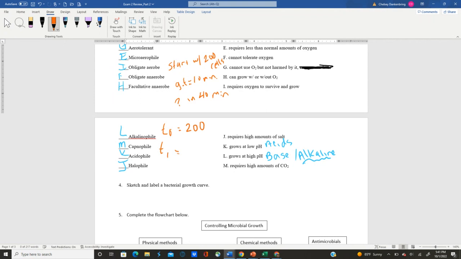So after our first generation, our population doubles each time, right? So this is at 10 minutes. And so our population is going to double to 400. At 20 minutes, that's our second generation. So that's why it's T2, second generation. We're now going to have 800 cells, because again, it doubles every generation. 30 minutes would be our third generation. So our 800 cells will double to 1600. And then at 40 minutes, that's our fourth generation. So now our 1600 cells each divide. So that's going to give us our 3200 cells.